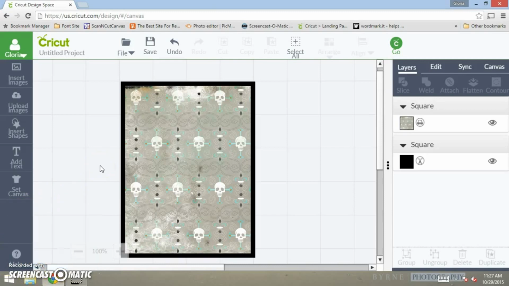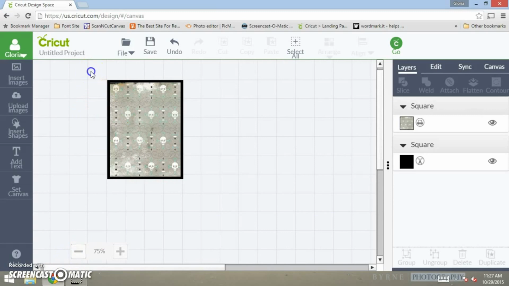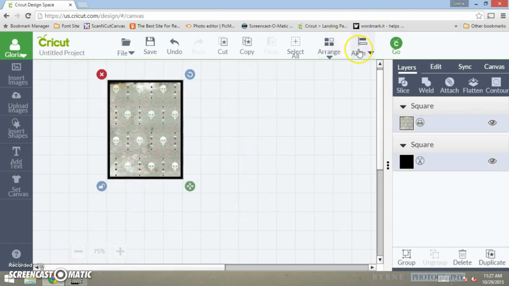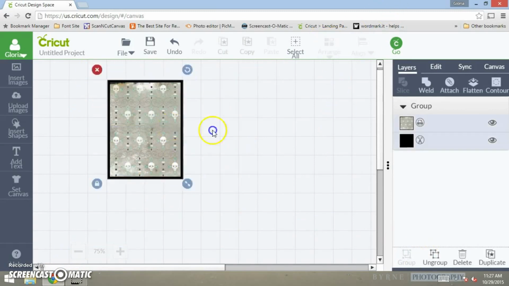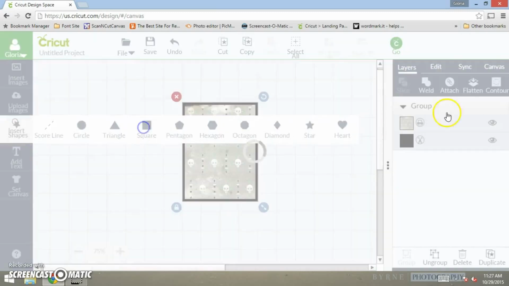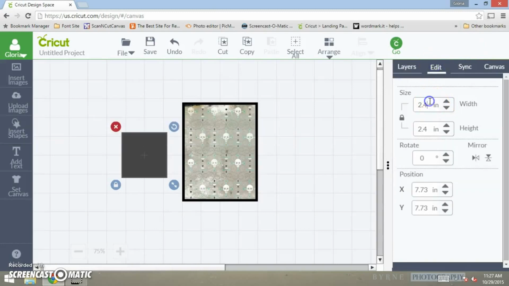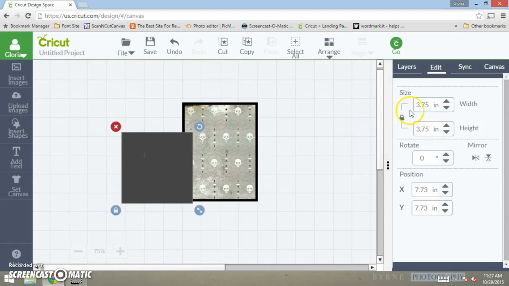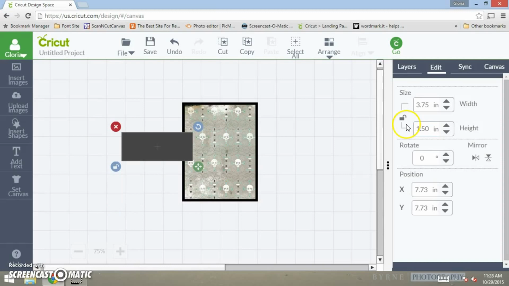Then I want to move this out a little bit. Okay, so then I want to group these together so they stay as one. Now I'm going to bring in another shape and edit it. As you see, my skull layer, my pattern paper layer, is 3.75. Then I'm going to add that in, but I want this to be a trim for the bottom to act like a floor back layer. So I'm going to put 150, and I think that looks good.